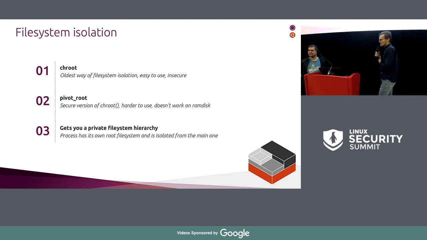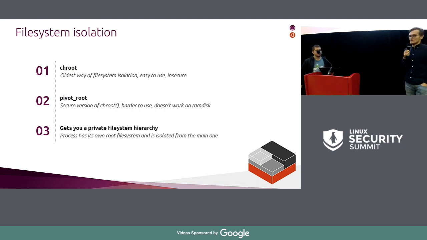It lets you switch your view on the file system hierarchy, such that you have the illusion that, for example, if you chroot into a certain directory, this now becomes your root file system, your slash, essentially. But that's horribly unsafe, and I think Stéphane is going to demo it in a little bit, because you can easily break out of it. And the advanced variant is pivot_root, which most container runtimes use, but it has uses outside of that. Systemd is using it, for example, to set up the initial file system when the system is booted, and it prevents a bunch of the escapes that are trivially doable with chroot.